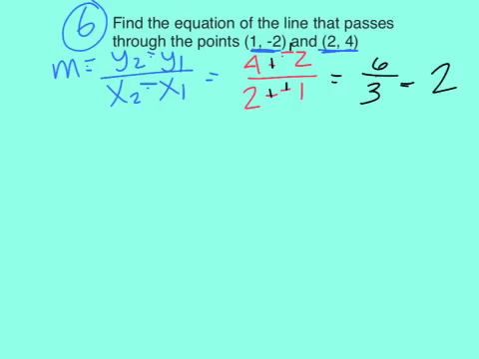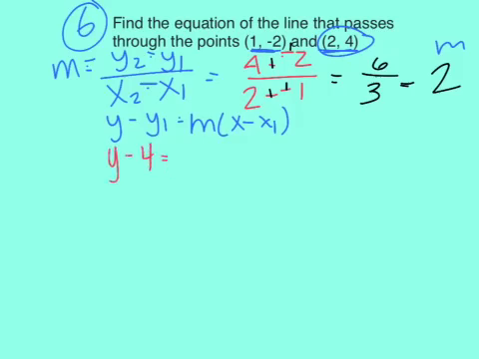From here, you now have your slope, and you actually have 2 points. So pick whatever point you want. I prefer to pick things that are positive, so I'm going to go with this second point here. And I'm going to substitute this into my point slope form. So to recall, point slope is y minus y1 equals m times x minus x1. So to substitute in, we have y minus 4 equals my slope of 2, and then x minus my x point, which is 2.